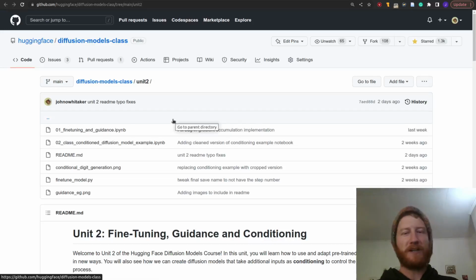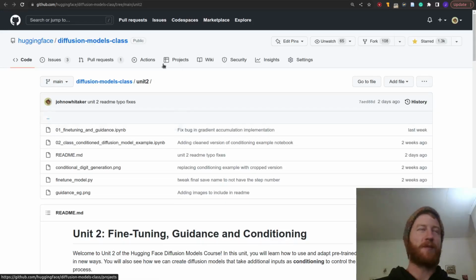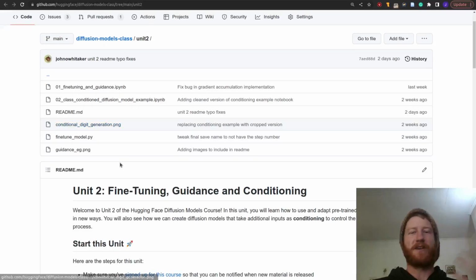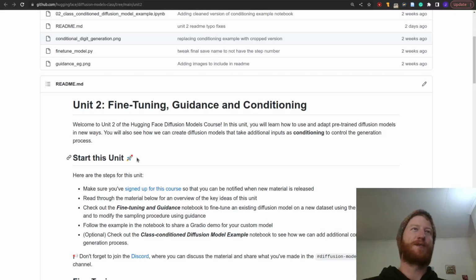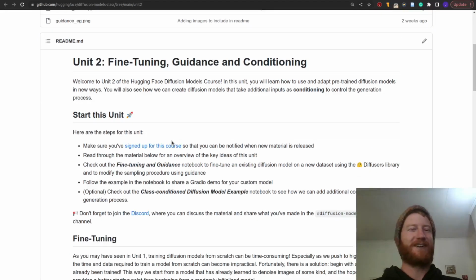So like before, I'll spend a bit of time introducing the concepts from the base material, and then we're going to dive into the notebooks, run through them at a leisurely pace, and see if we can bring up any interesting commentary or play with the code a little bit to help add some context if you're the kind of person who likes to have these video walkthroughs rather than just reading the text yourself.